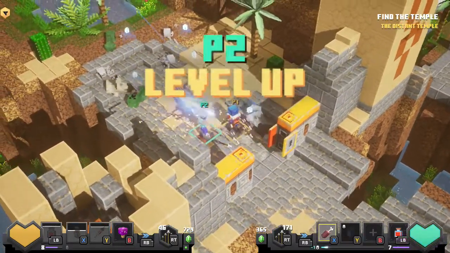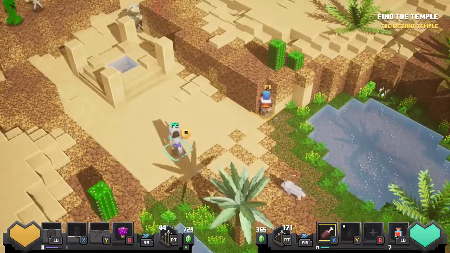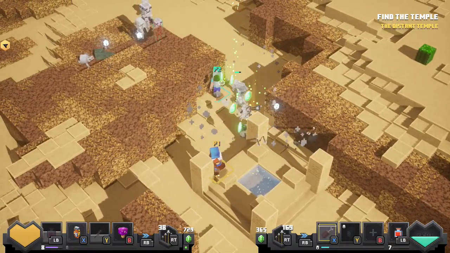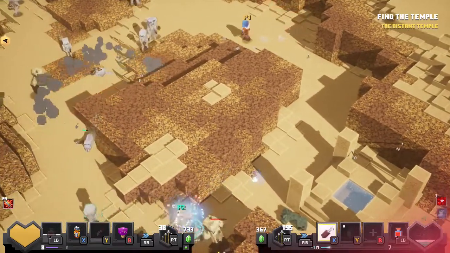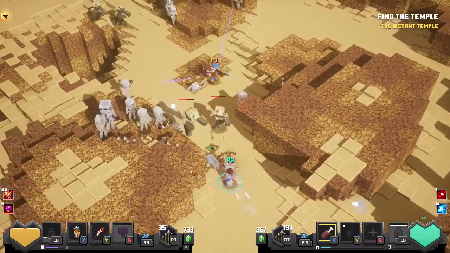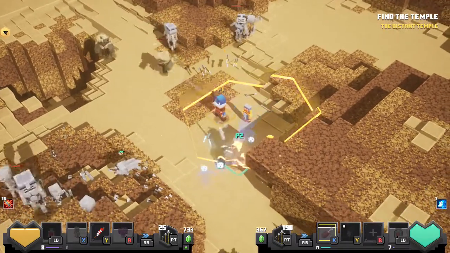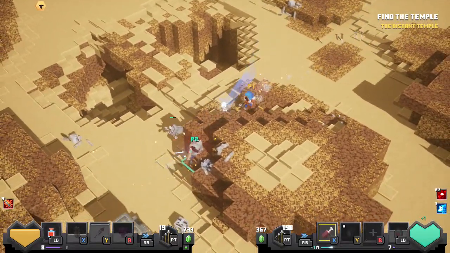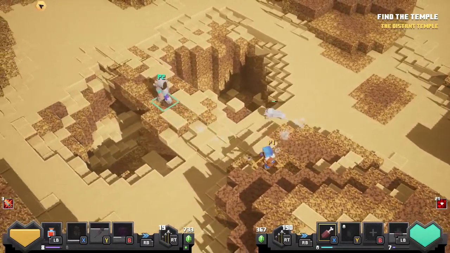Level up. Current level 7. Health remaining 109 out of 109. Arrow bundle. Picked up. Arrow count 100. Strength potion. Picked up. Picked up. Health remaining 100. Health remaining 109 out of 109. Health remaining 100. Health remaining 105 out of 109. Picked up. Health remaining 111 out of 100 and health remaining 109 out of 109.